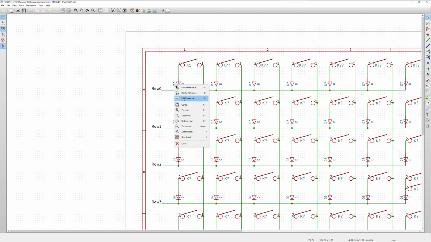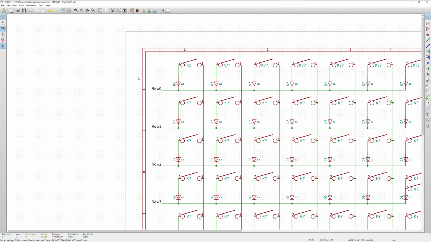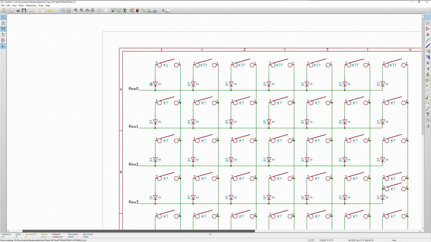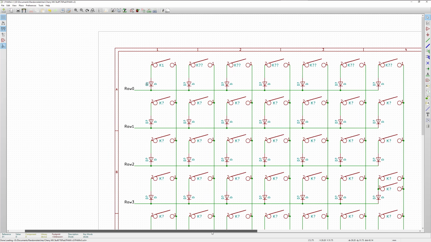But now I'm going to edit that reference as well. So it'll say D1, diode 1. This is really useful because if you're trying to diagnose something that's not working, having that silk screen on the actual PCB allows you to check individual components, because you go, well, that switch is key K1. I'm looking for diode 1 so I can test if diode 1's broken or not. And it would be exactly the same as if you're going to do resistors or any other components.